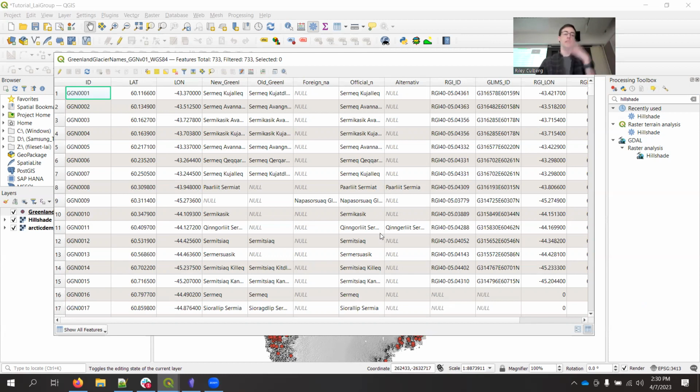And then the official one these days is usually just the new Greenlandic name, unless it was not named in Greenlandic. So this file in and of itself is extremely useful because the literature may use any possible combination of those names in Greenland. So trying to figure out which glacier they're talking about, you may want this file just for that.